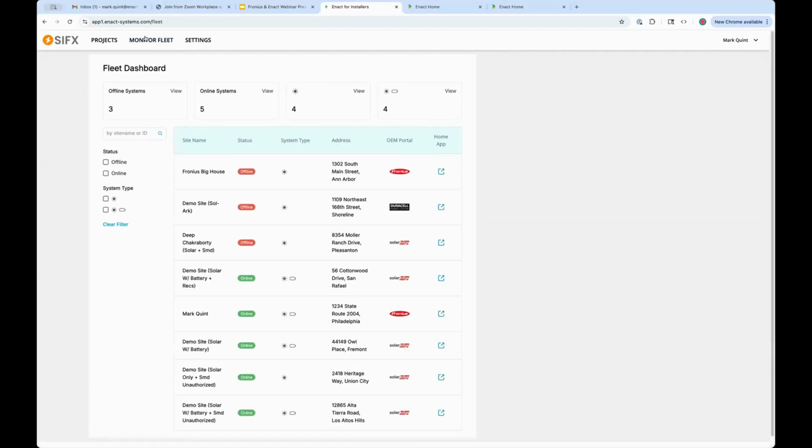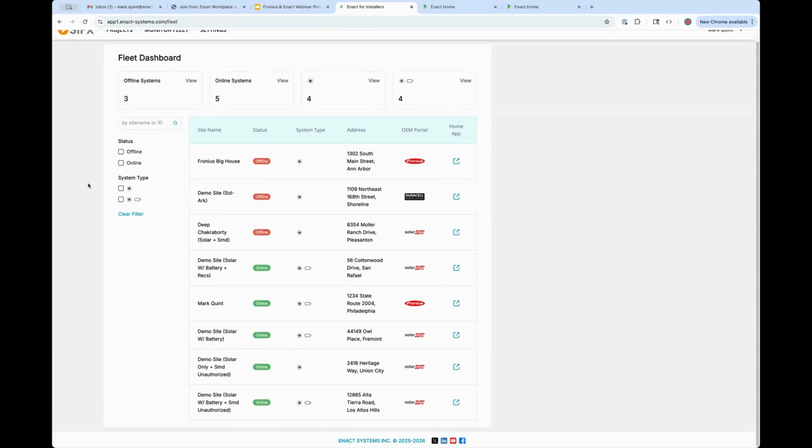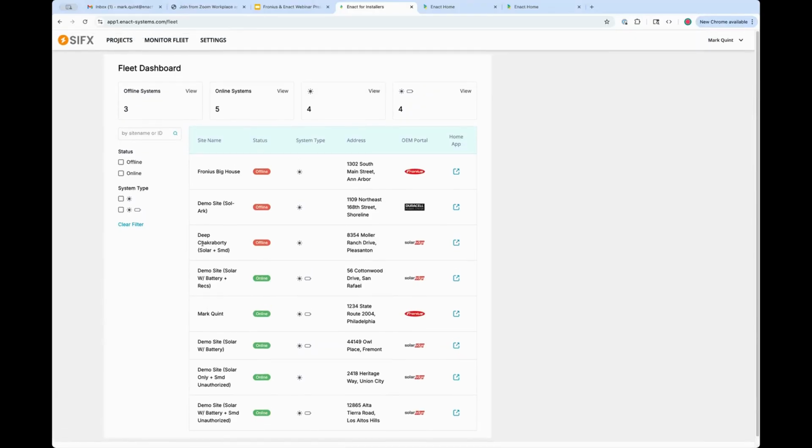So I'm just going to jump over to this additional tab. Again, the same piece of our software platform that we were working in before. And here you can see a fleet of sites. And you can see it's from a variety of different OEMs. And some of them are online, some of them are offline. But the thinking is, this is the O&M team's home. This is what they bookmark on their laptop or their phone. They open this every day, every morning, and they can see what's going on.